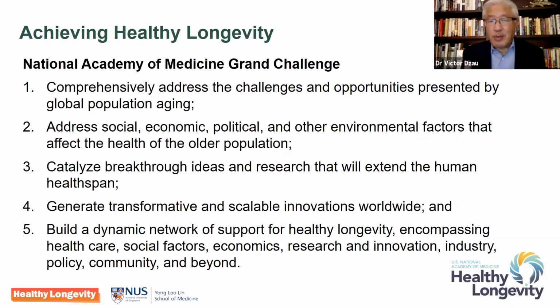Now, what is the bottom line here? The bottom line is you don't have to think about frailty and chronic disease as you age. It's an opportunity to improve health of this population. So we're moving from lifespan to health span. While lifespan extension is a reality, we need to increase health span. And by increasing health span, you have more people who can be productive, can be happy, can in fact contribute to society. And this therefore will be good for all of society.